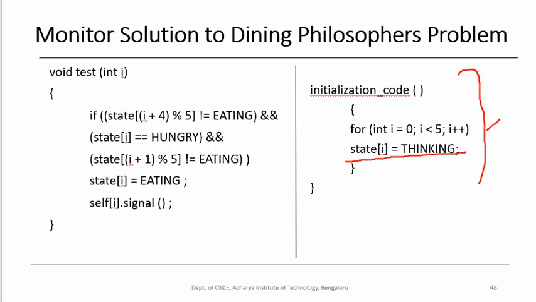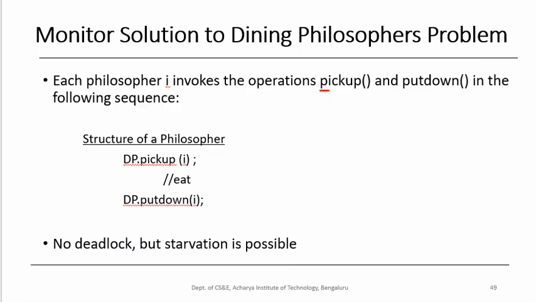Now let's see how the philosophers can utilize the methods or the operations that we have defined in the monitor in a mutually exclusive manner. Okay, what are the operations that we have defined inside the monitor? Pick up and put down. And what is the shared variable which we have defined inside the monitor? The shared variables are those chopsticks, right?